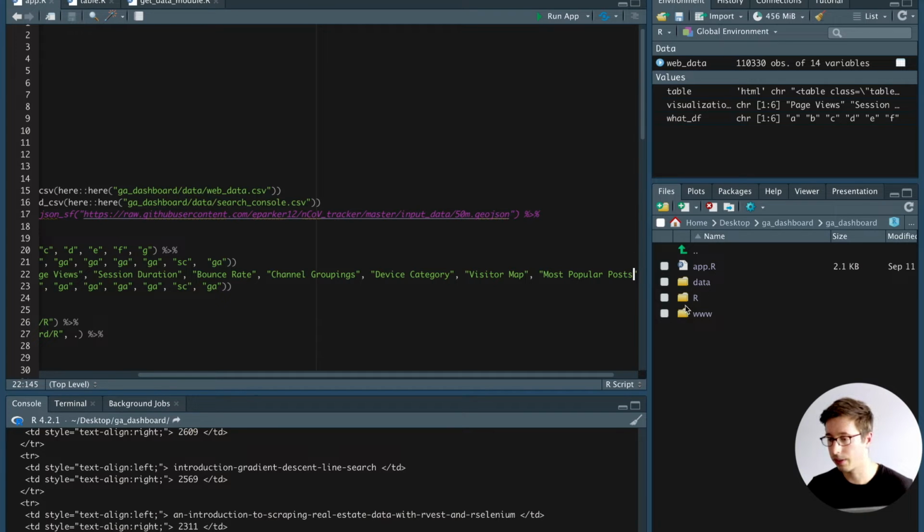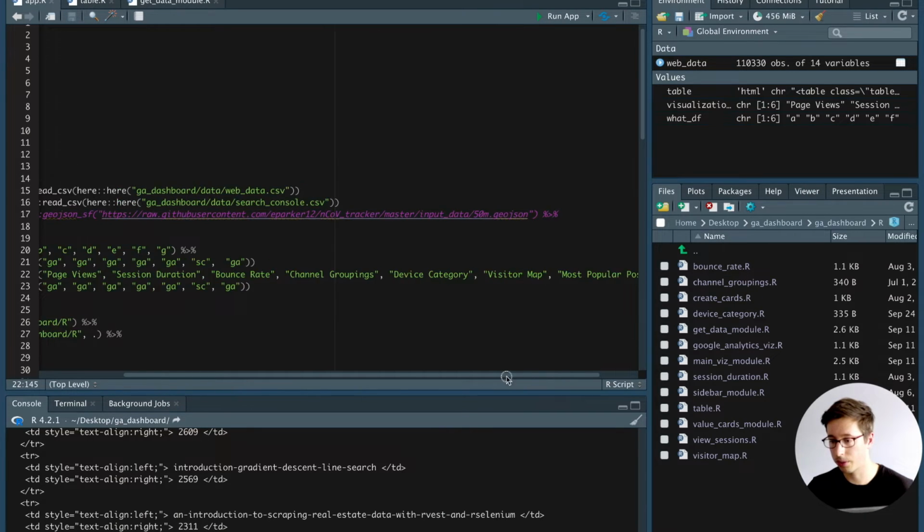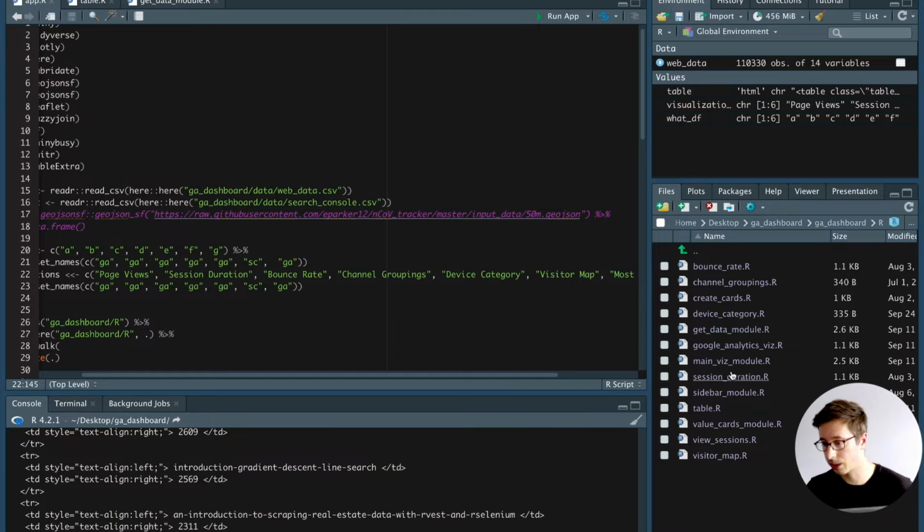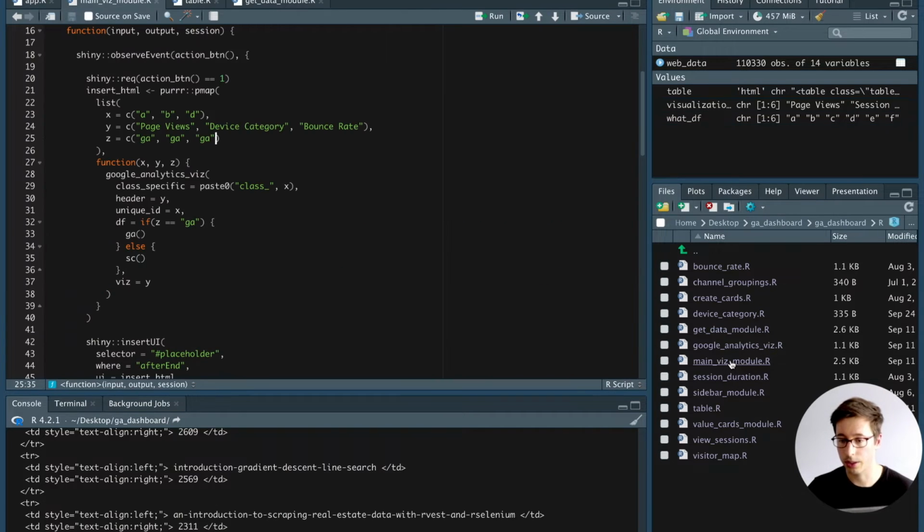Then we'll save this in here, and then we have to go into the R folder and also go into the main visualizations module. So in here, we'll add the ID, then we'll also add the data frame, and then we'll also add the header.